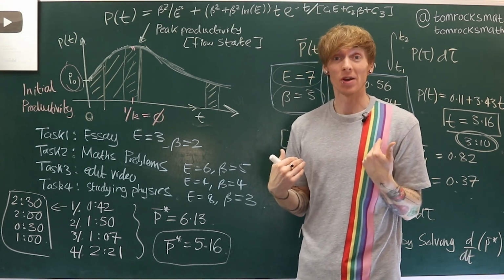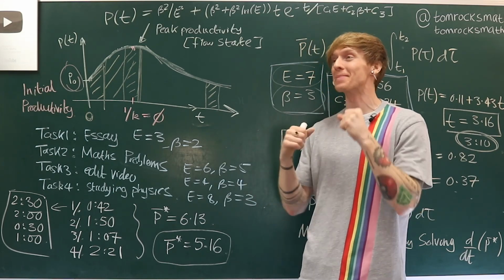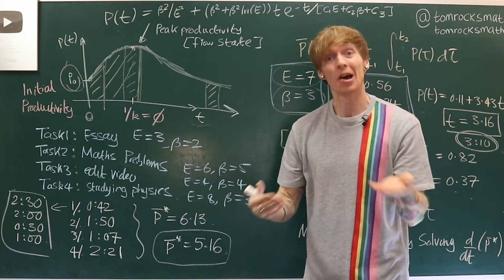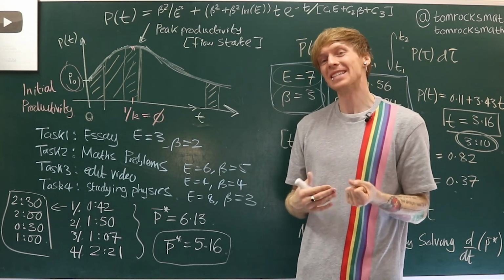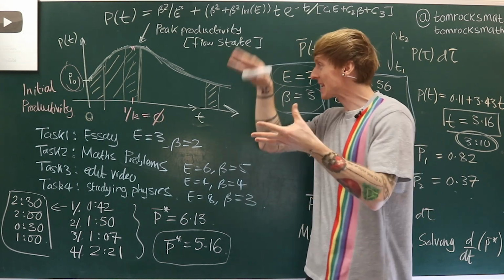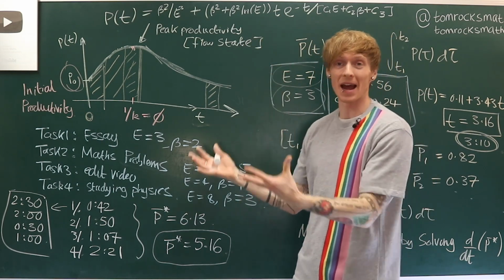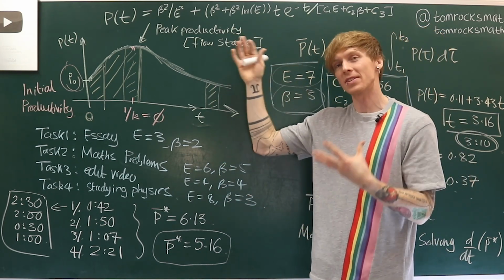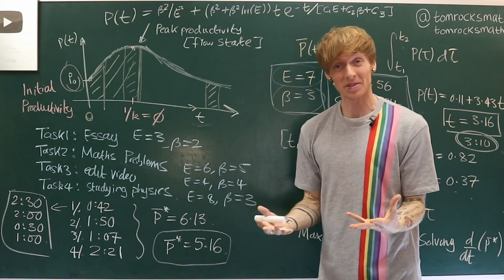Now, I for one know that I would love to be 20% more productive, and I'm assuming all of you watching this would also like to be 20% more productive. So the key to it all is using maths, is using calculus, using this productivity function to help yourself be as productive as possible.